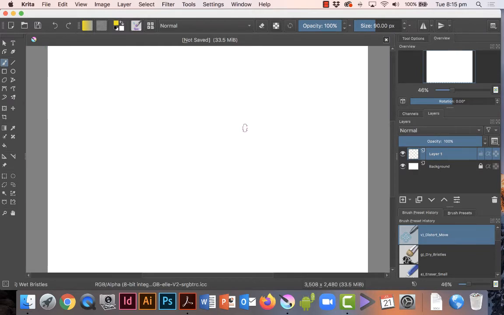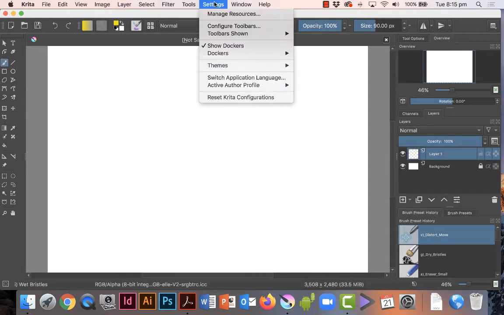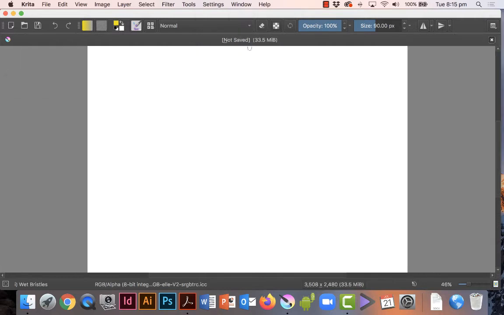Now, before we start painting, before we get too excited, we need to clean up the interface so it's really simple to navigate. And so what I suggest you do, as soon as you've created your new canvas, go up to Settings. Now, these windows that you see over here on the right-hand side, they're called Dockers. I would suggest you untick this area here that says Show Dockers and hide everything off your screen. So it's all disappeared. And now we're going to tell Krita what we want on the screen.